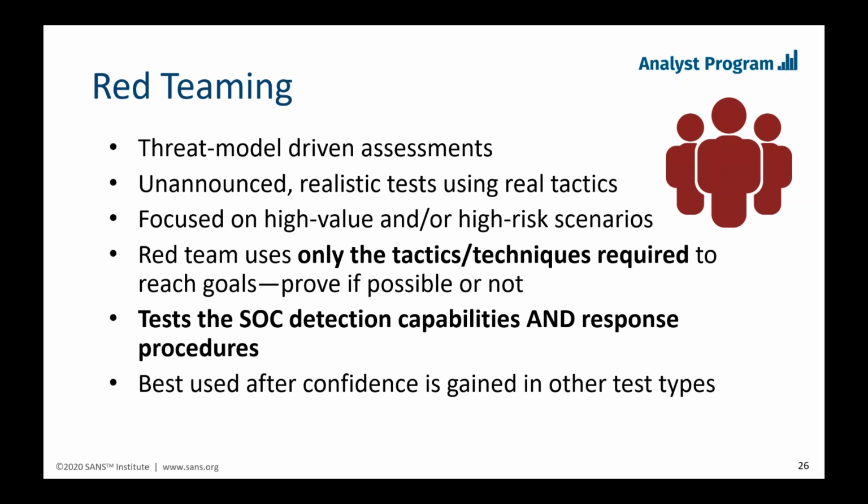And then those are the things that you can try to red team, right? So we often do this, we call it flags, right? If you're doing a red team assessment, you can say one of the flags is, can you get into the manufacturing network and stop a production line? Can you steal a formula for something that we're producing for a vaccine? Can you steal customer data and get it out without anyone knowing? And so the red team is going to be focused on those specific scenarios that the business is most worried about. And they're only going to use the tactics and techniques required to get to those specific flags.